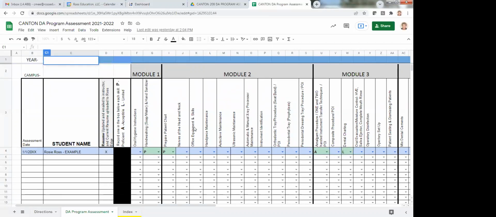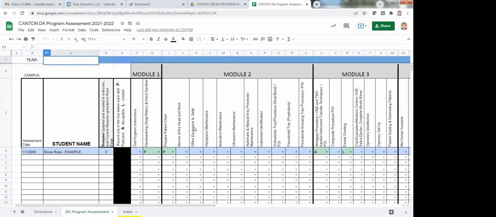needing to rehearse. For example, if they've just finished up a mod that included, let's say, taking an alternate impression, which is in Mod 4, then that particular skill wouldn't necessarily be as pressing as something that maybe they haven't done in a longer time frame, since they just finished taking impressions in the mod that they were in, something like that. So you want to take a look at that and use your discretion to tailor the day on the office to the skills that you feel the students are most needy of.